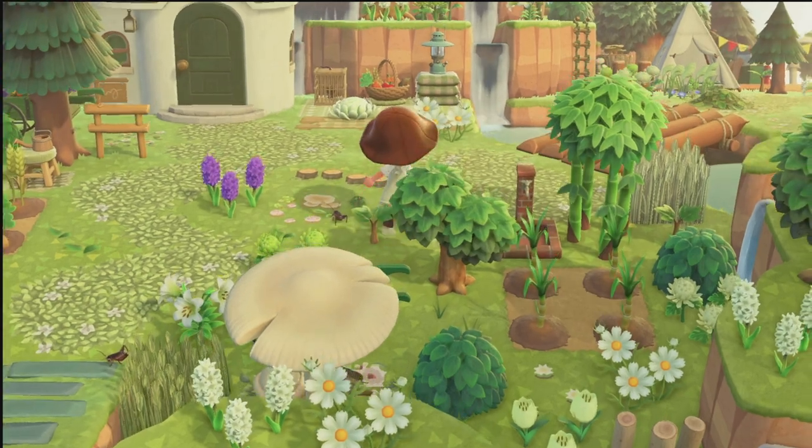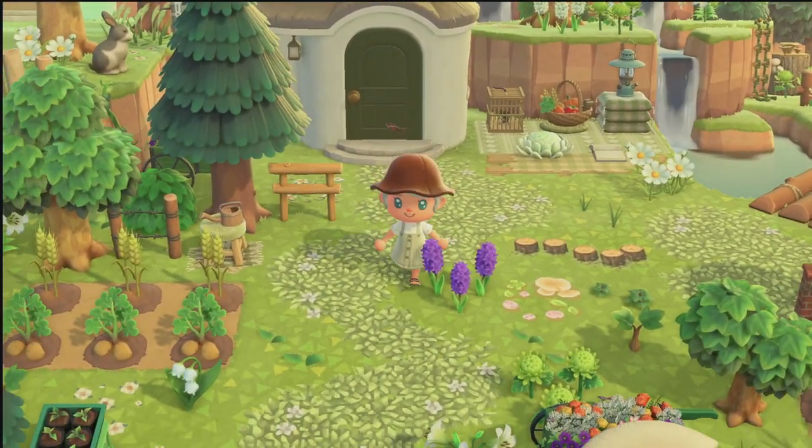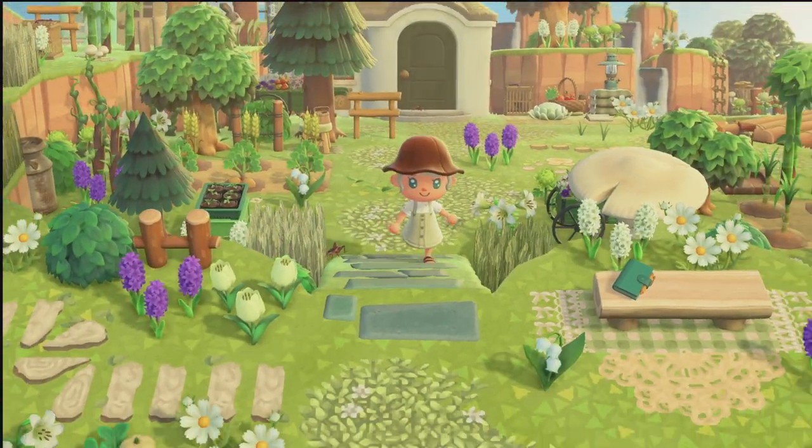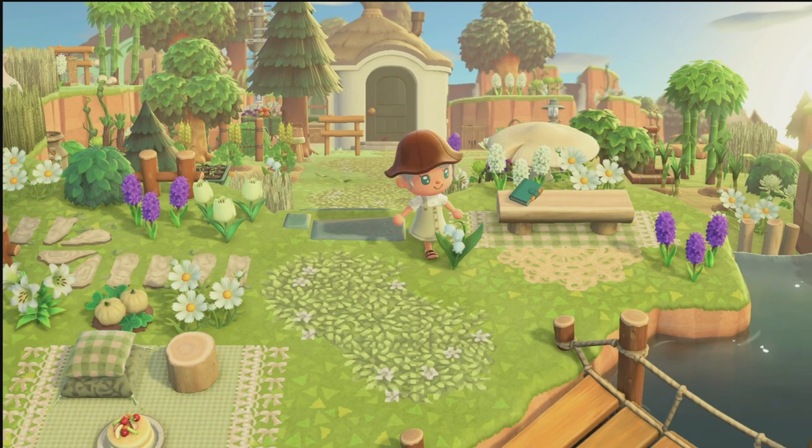And then over here is the little sugarcane farm. And as you can see, I have the wheat field item in the background. I'm obsessed with that item. But anyways, that is the completed Sunken Villager Yard.